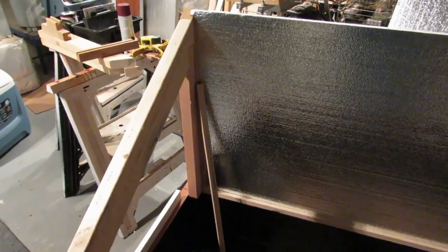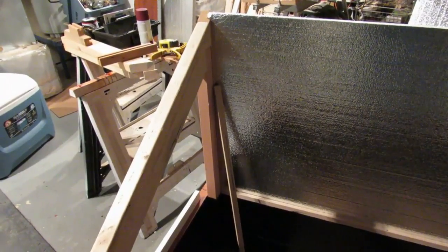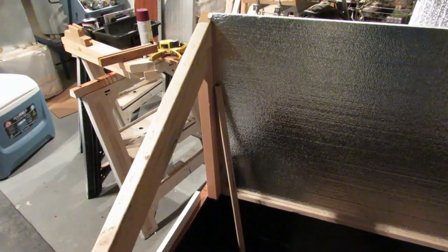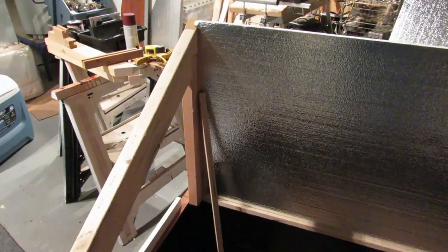So let me get this painted up, and I'll be back with the addition of the transparent tops, which should be interesting. Talk to you in a little bit. Bye.